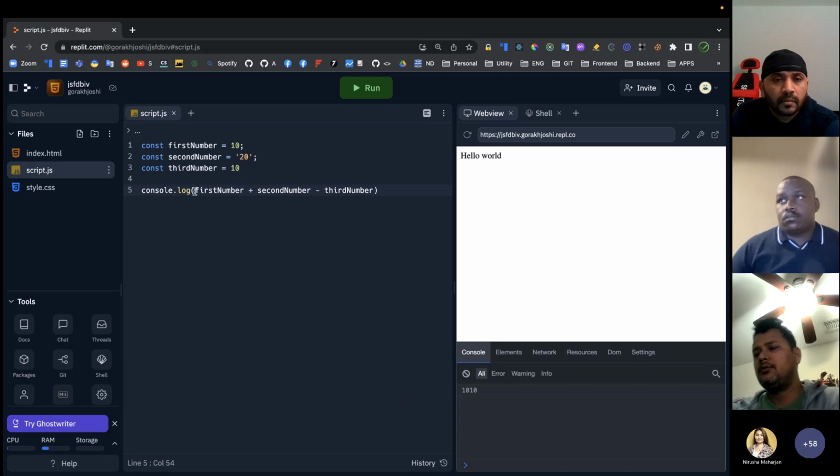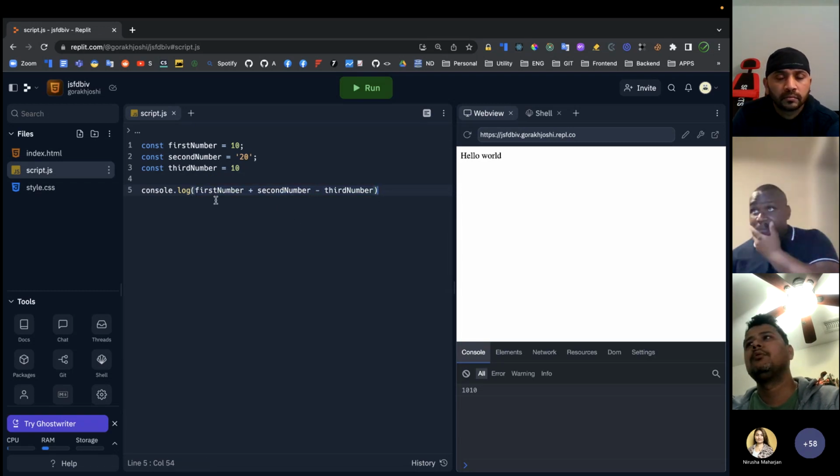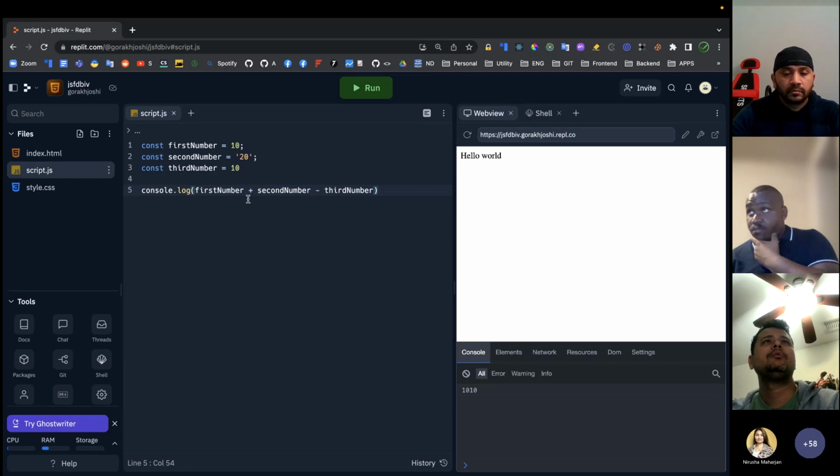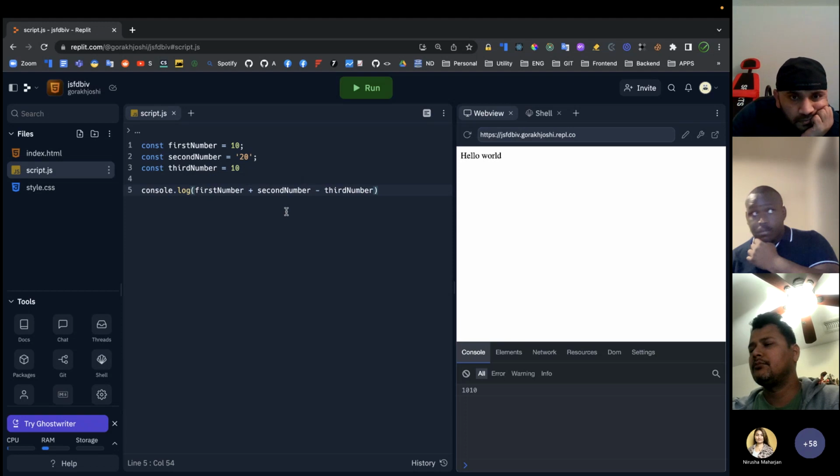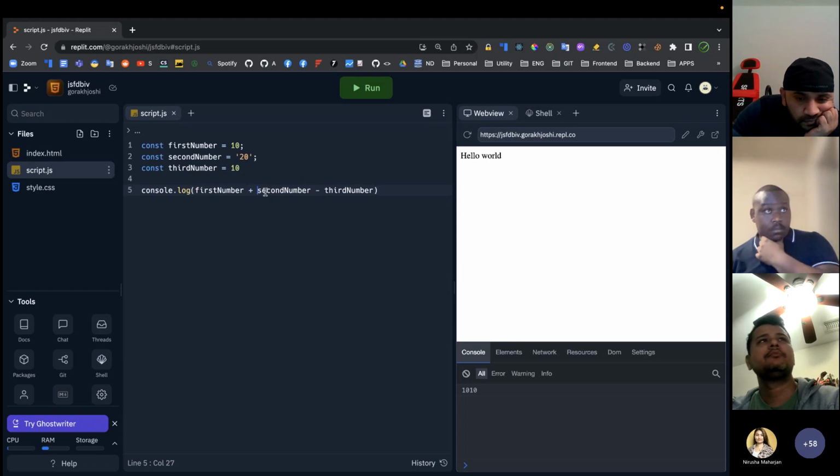So at first we need to know how this operation is actually performed. With mathematical operations, adding, subtracting, or concatenating. Concatenating is combining two things together. It will start executing from left to right, not from right to left. It can also do these two first, right? If you think in that way.